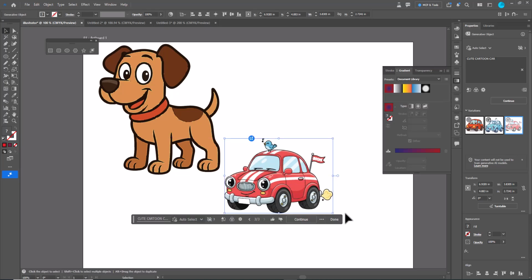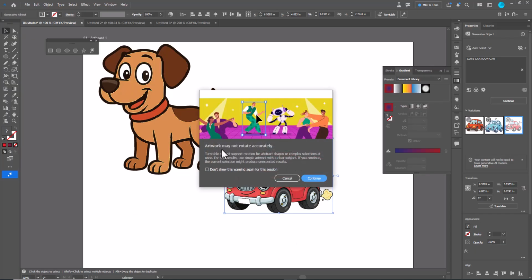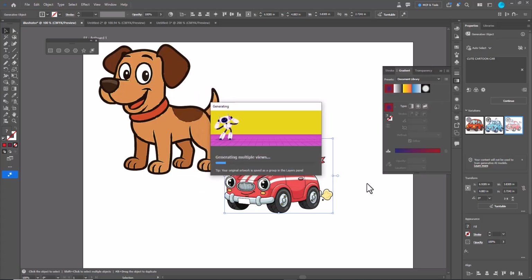So what we can do, we need to just select the car, and then here we can see this turnable option. We will just click on it, and again it's giving a message, artwork may not rotate accurately. All right, we will just click on this continue. Now it will generate multiple views.